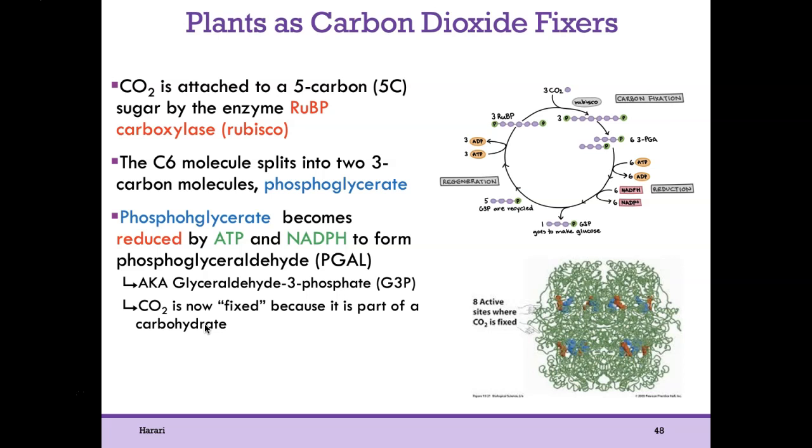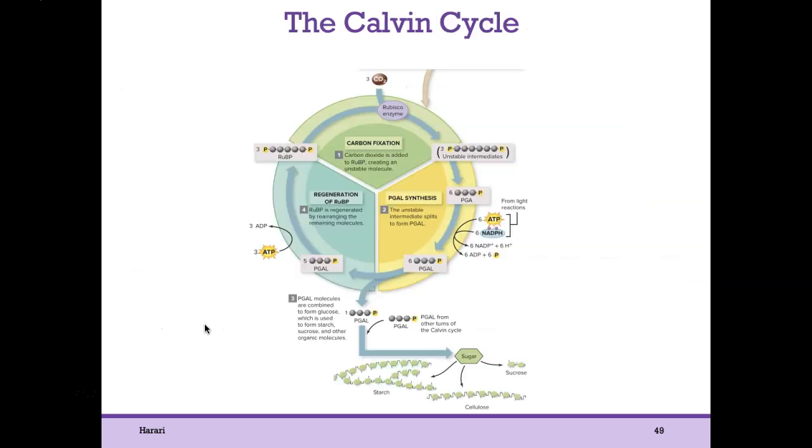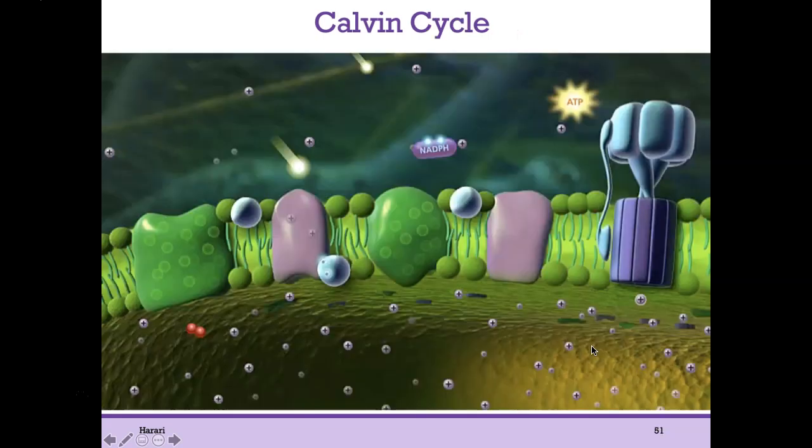So the ATP and the NADPH produced in the light reactions provide the potential energy and the electrons necessary to reduce CO2. So as long as ATP and NADPH are plentiful, the Calvin cycle can continually fix carbon from the atmosphere into small organic molecules. Those molecules can then be formed into sugars and even proteins and oils. So this is an image from the book. Now let's watch a quick video together.